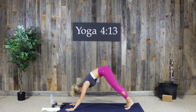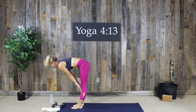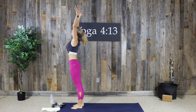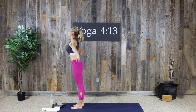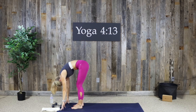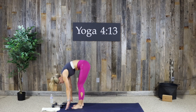Let's look forward and step the feet to the hands. Half lift and fold. Reach up all the way to stand. Hands to the heart. Let's do that again. Inhale, reach up. Exhale, forward fold. Inhaling to that half lift and fold.